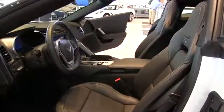When it comes to the Corvette, you have a couple different roof options. We are sitting in the coupe with the removable roof, otherwise we do have the convertible option. We are sitting in the Grand Sport, so you're not going to find all of the buttons and switches for the performance aspects until you upgrade to the Z06 or the ZR1. But the Grand Sport does offer some performance readouts that I'll show you shortly within the Driver Information Center.